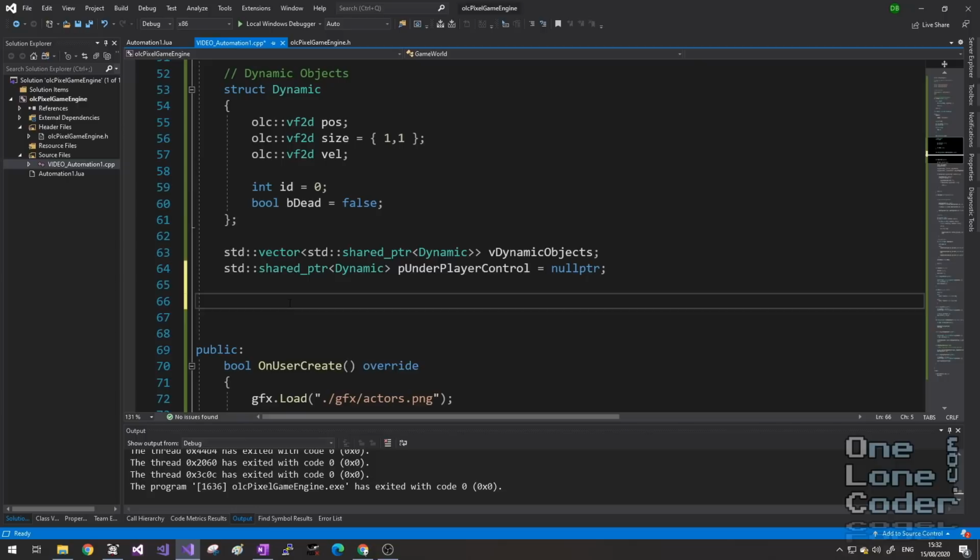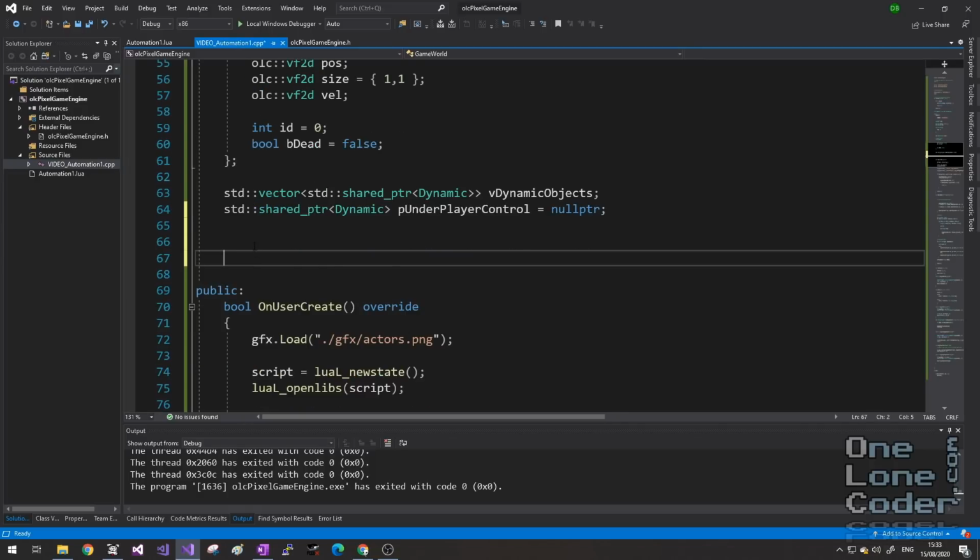But this video is about automating things that are not under player control, and instead will allow the C++ environment to manipulate the objects under the guidance and supervision of the Lua script. I'm going to make a fundamental assumption at this point, that any dynamic object in the game can be controlled automatically. And this is one of those situations where we need to decide on a balance between what the game engine can provide and what Lua is capable of implementing for us.